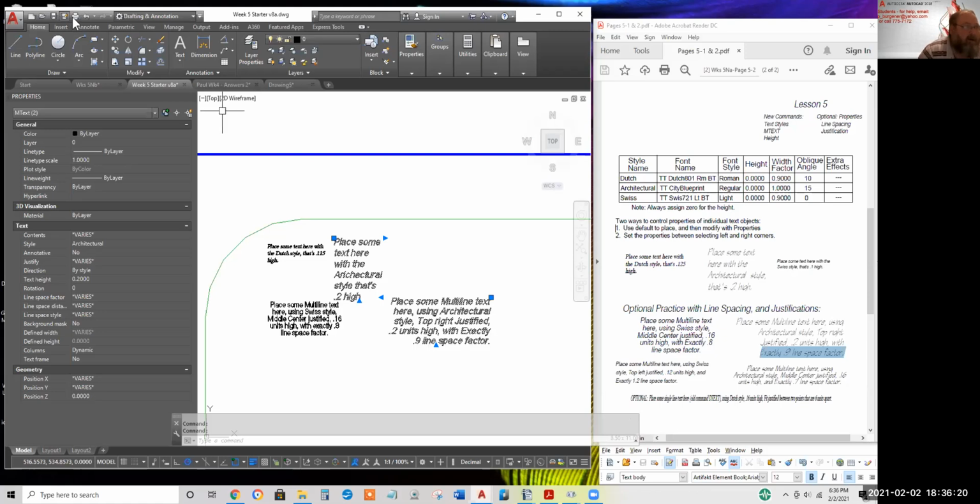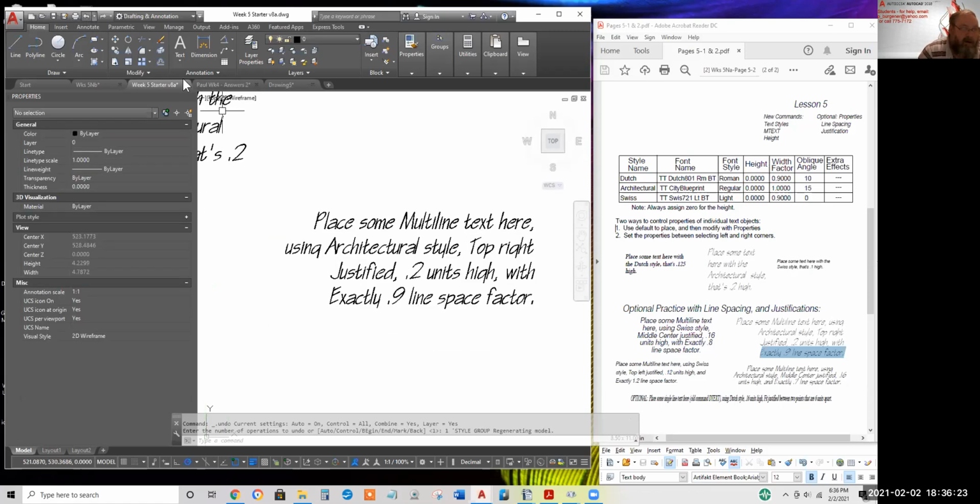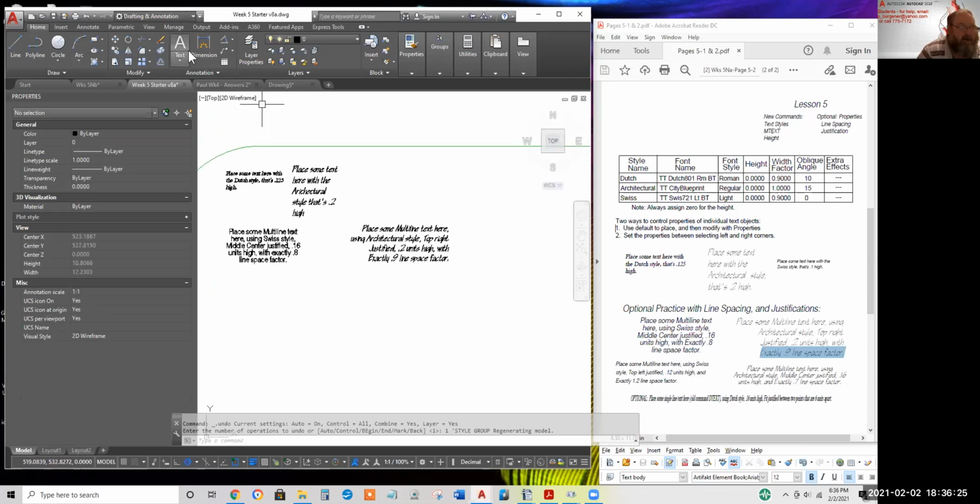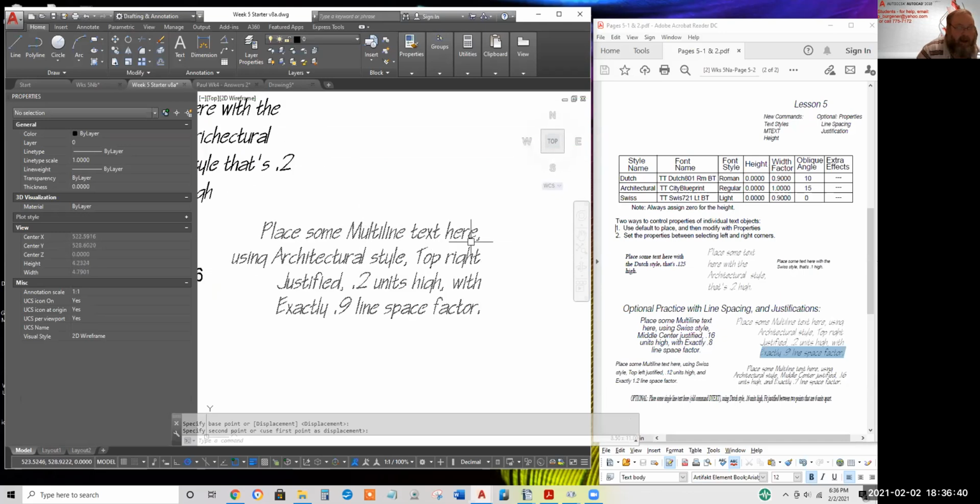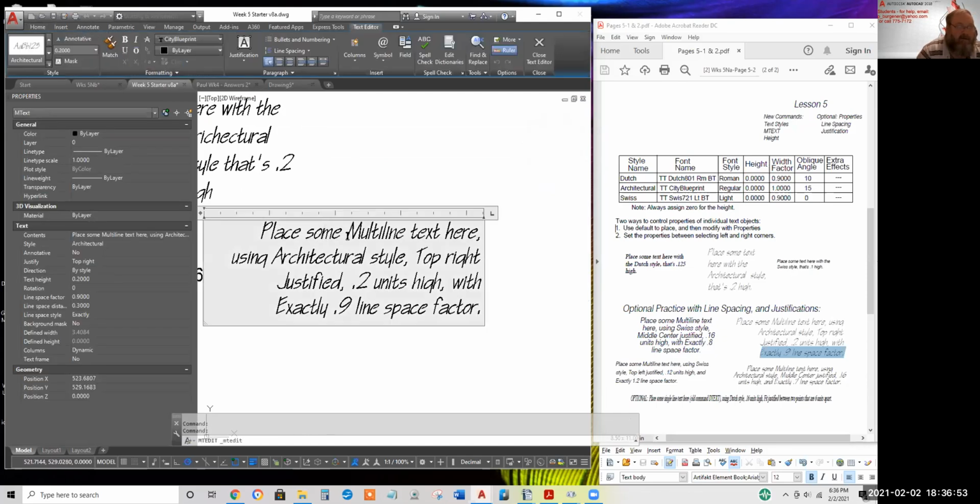Let me undo. Move it a little closer to match the handout. By the way, last time I taught this, several students perfectly matched the handout by putting carriage returns at the end of the lines. And I think one of them even had blank, blank, blank, blank, blank to the left of the line. That's where the sin comes in of using these justifications.